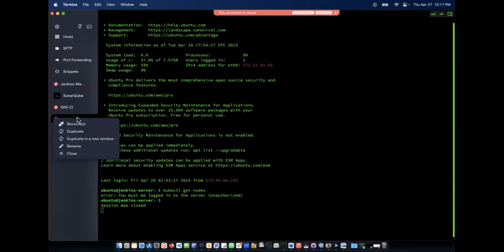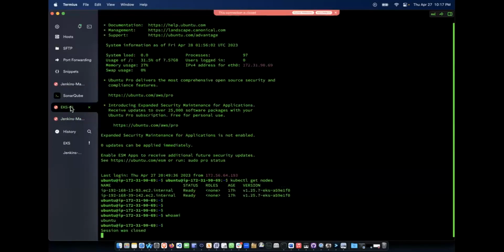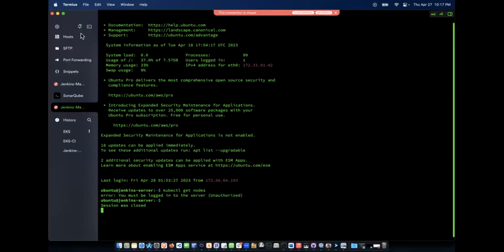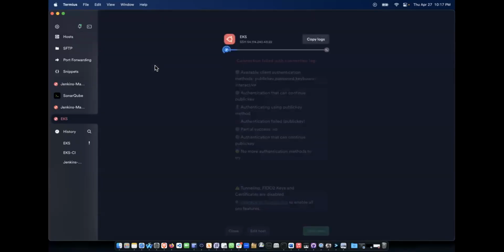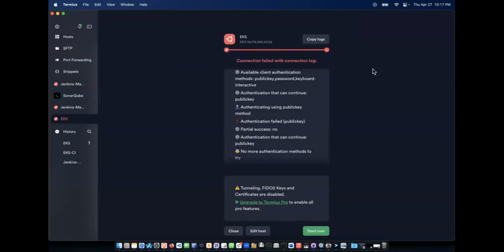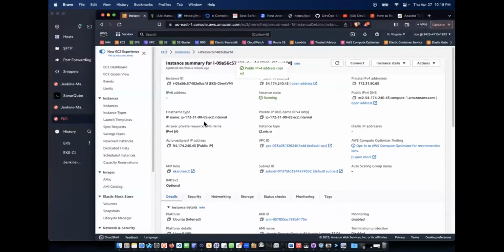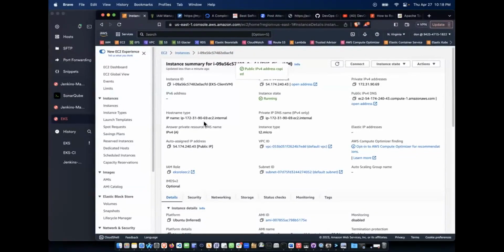Can you check the username, Ubuntu? Let me check if I'm using EKS or Ubuntu.